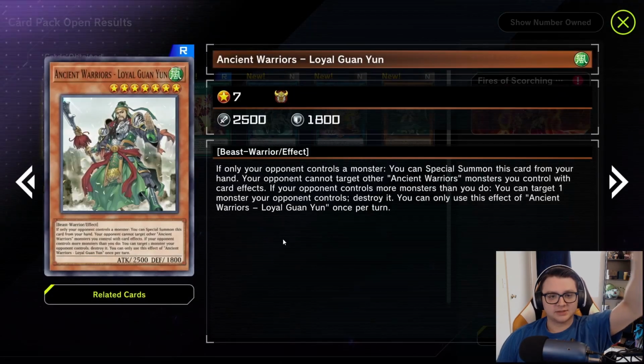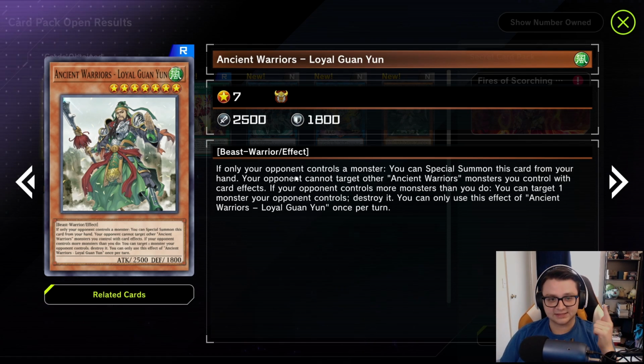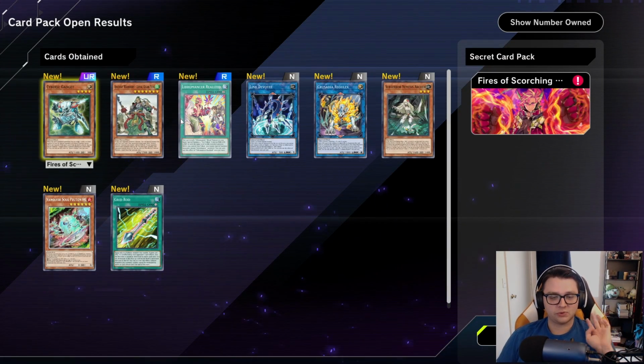Cyber's Gadget, who cares? Ancient Warrior's Loyal Guan Yun is literally basically a Cyber Dragon. If your opponent controls a monster, special summon this card from your hand. That is, and he's 2,500. This guy is insane. I'm getting insane luck. Book of Moon and this guy are like some of the best that you can get.